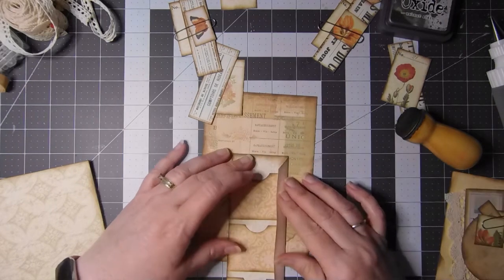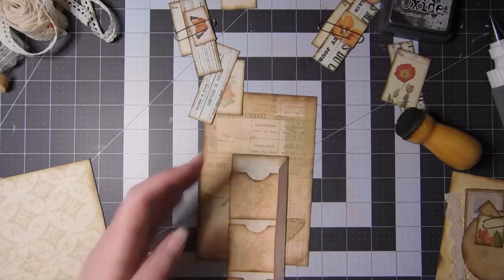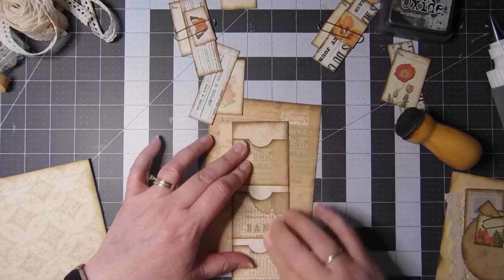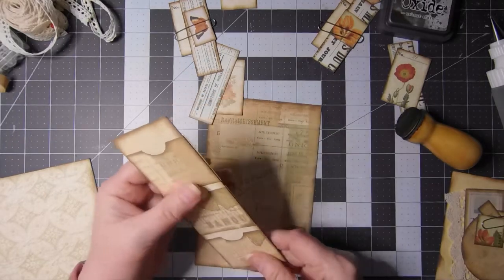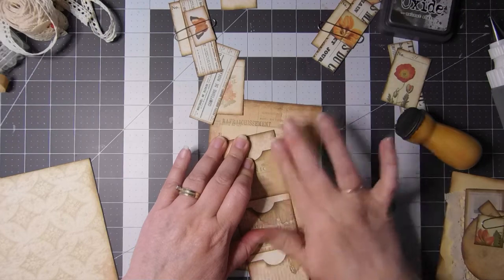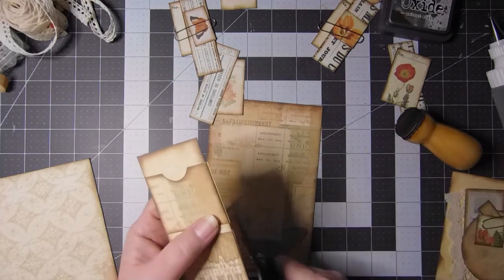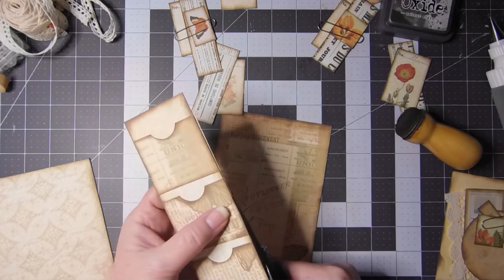So I'm going to push these over to line those up so that I know there's room. You can see they're hanging over. So now I'm going to have to trim on this side. Looks like I'm only going to have to trim that one. So I'll wait for that to set for a second. Yeah, this side looks, well, now that I look at it, there's a little bit here.